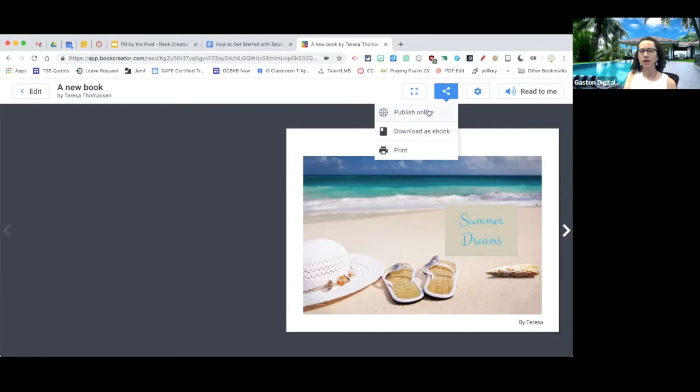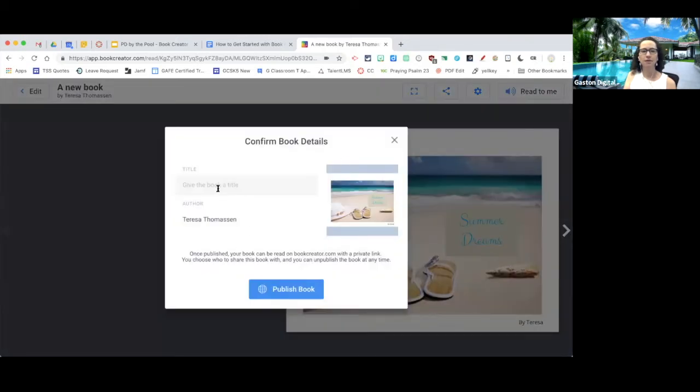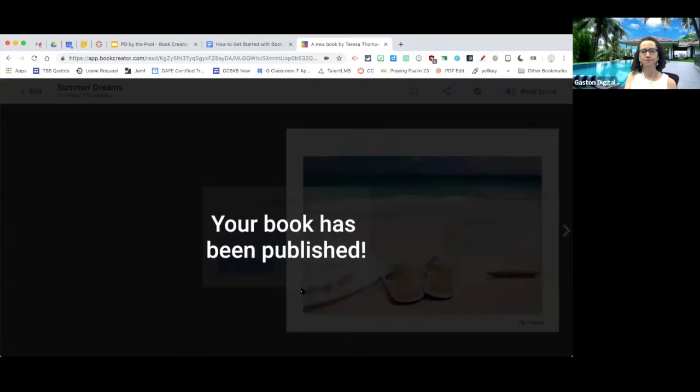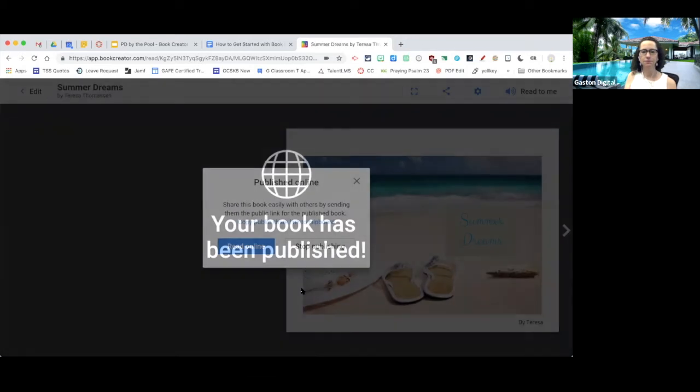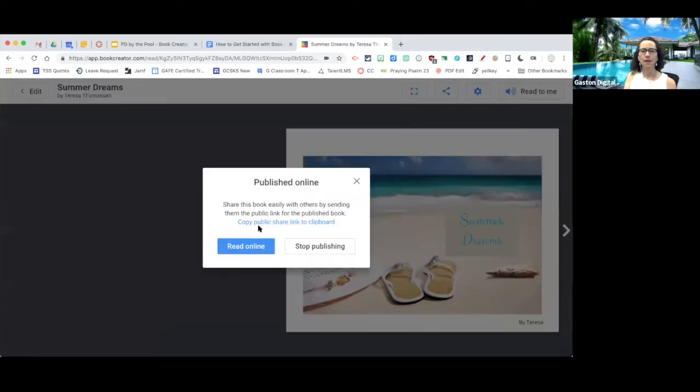So again, share, publish online, make sure you have a book title, and then click publish book. And then copy the link, copy public link to share. So it's going to sit on your clipboard on your computer, and you're going to add that in just a second.